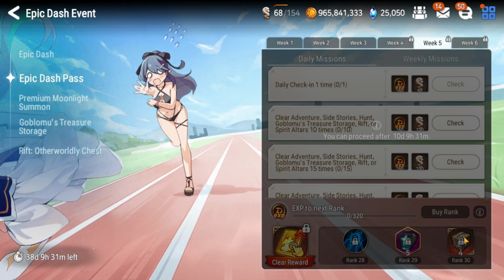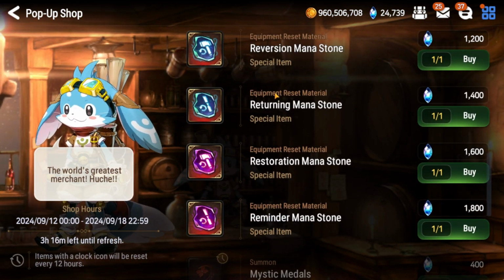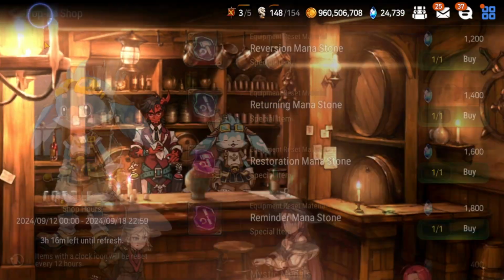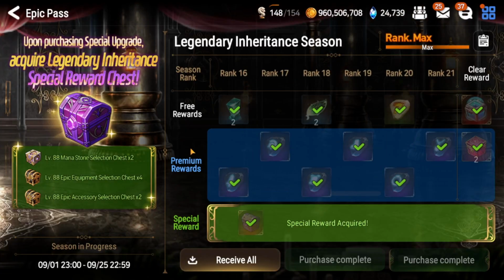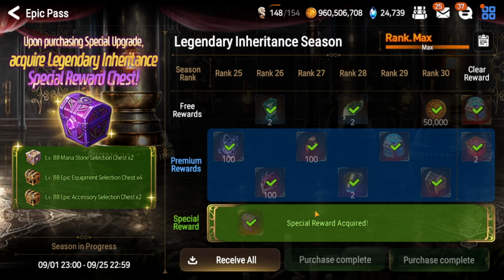There's also the Skystone cost options. Whenever Huge Shop comes around, he'll have one of each reset stone available in his shop. Also, there is the Equipment Epic Pass, which will have a chest at the end with 2 level 88 reset stone chests, which let you select either an equipment or an accessory reset stone. I'll go over whether the Huge stones and the Epic Pass stones are worth the Skystone cost in a bit.